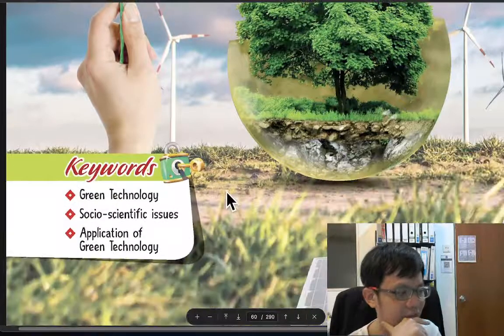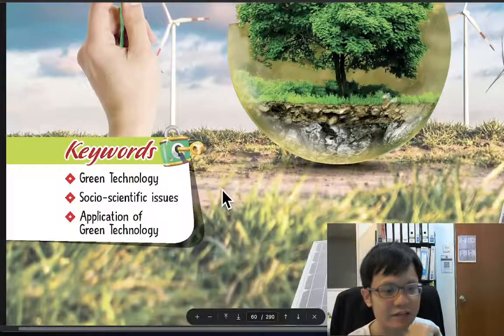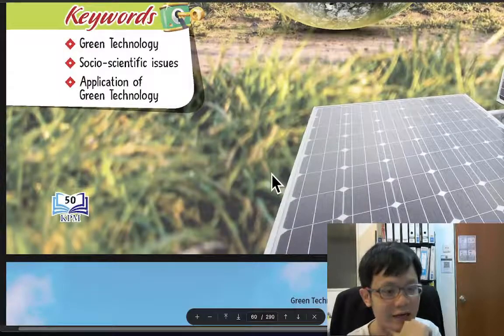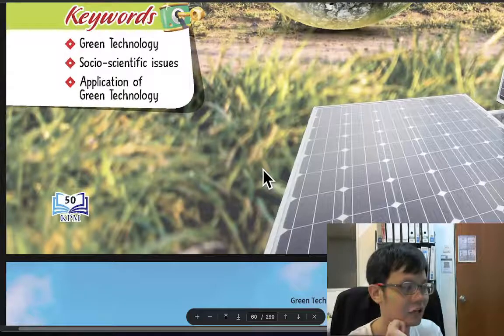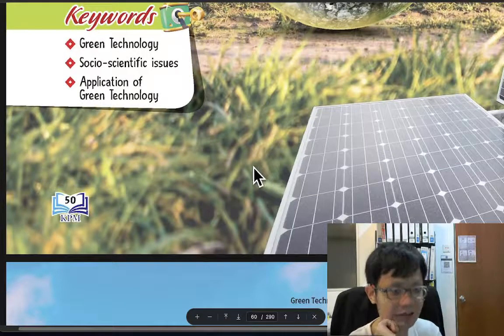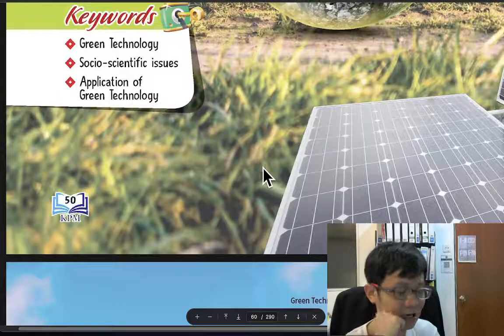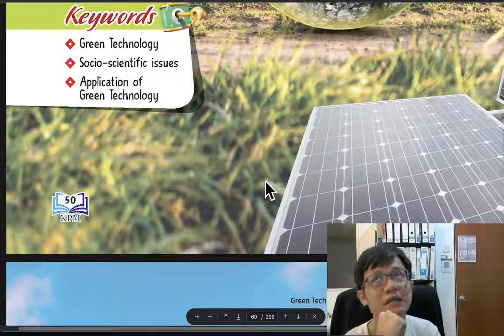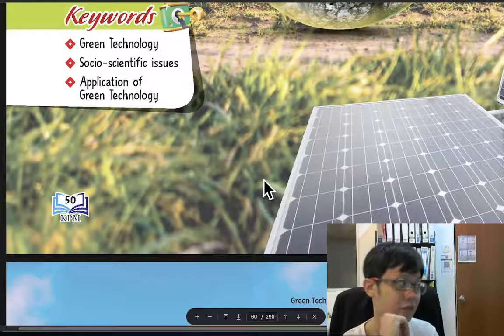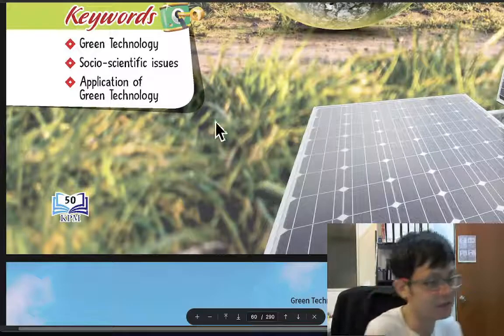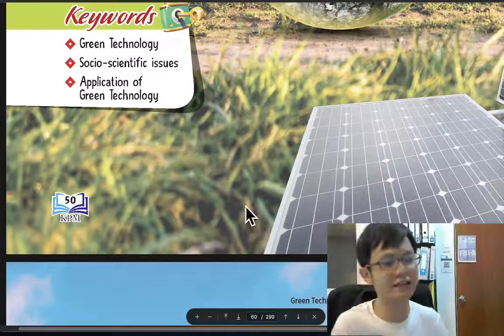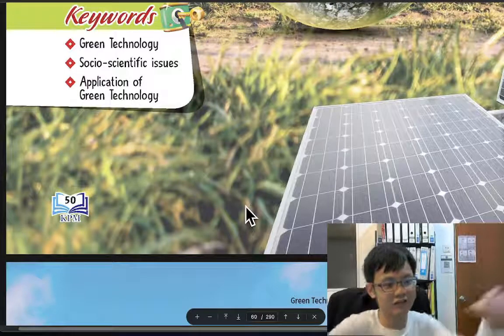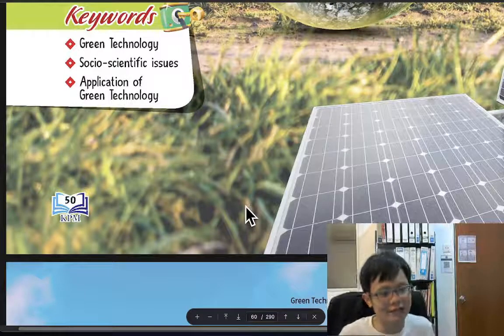Nowadays things develop very fast. Not only do they use solar, now they are starting to use electric cars. 20 years from now, I think Malaysia will have a lot of Tesla cars. They are coming to Malaysia now and they are not very expensive. And maybe before you die, there will be no drivers. Everyone just sits in the car and the car drives itself. So you just sit.